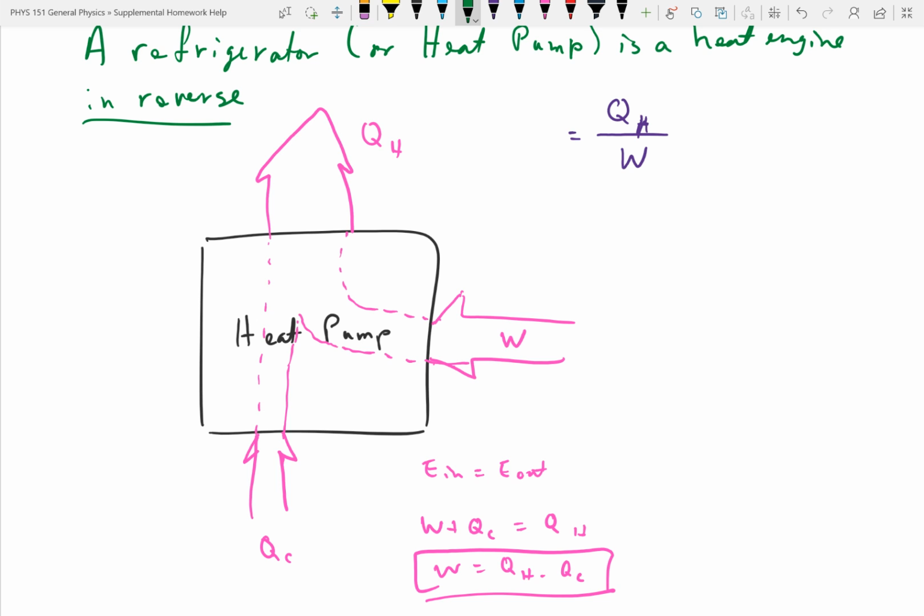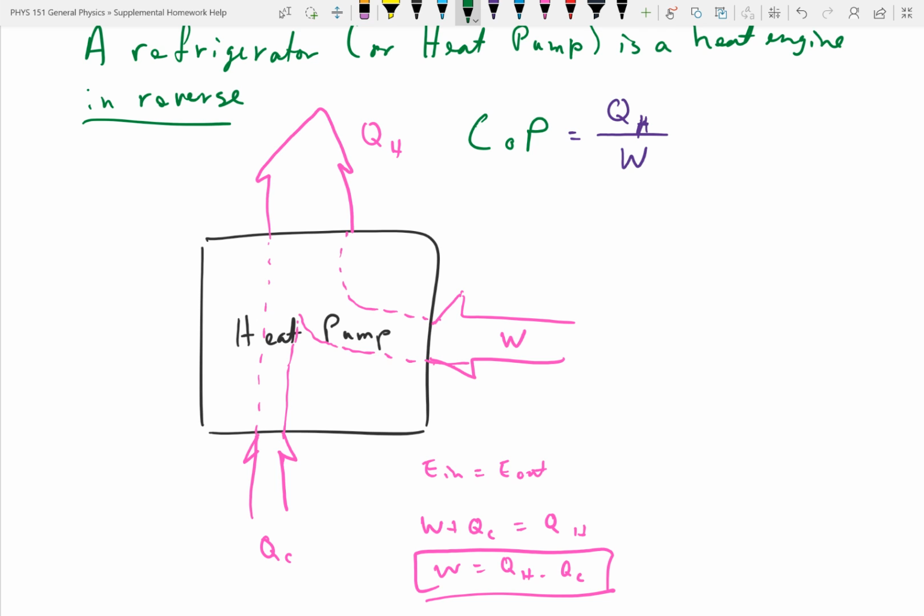So why do people buy space heaters? Well, because you can just put it in the middle of the room and it only heats up this area. So there are reasons people get them, but they're not because they're efficient. So instead of calling it efficiency, we call it the coefficient of performance, COP.